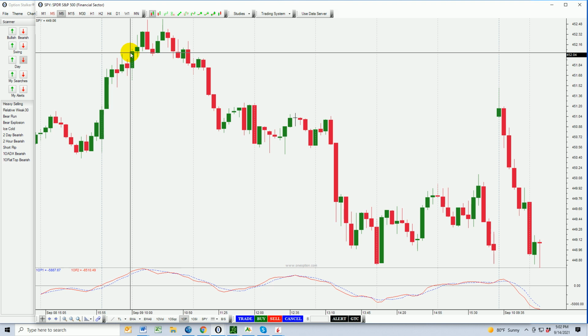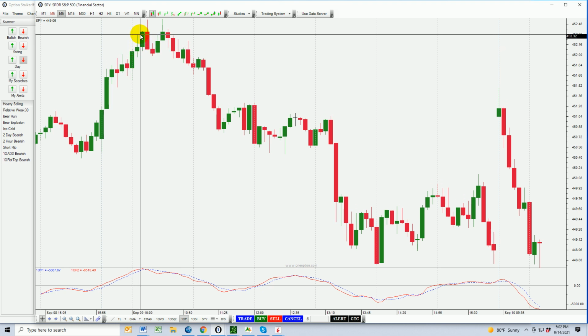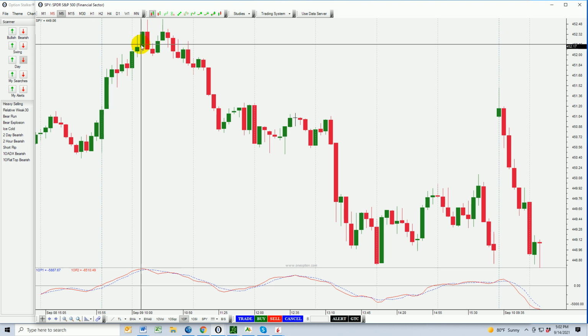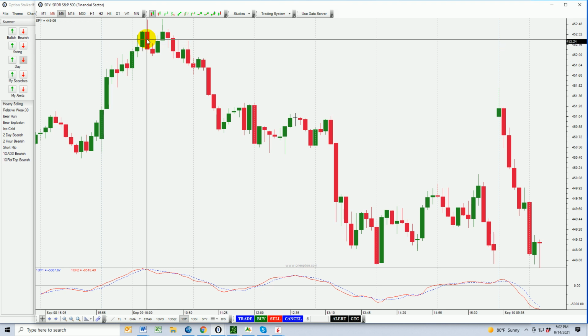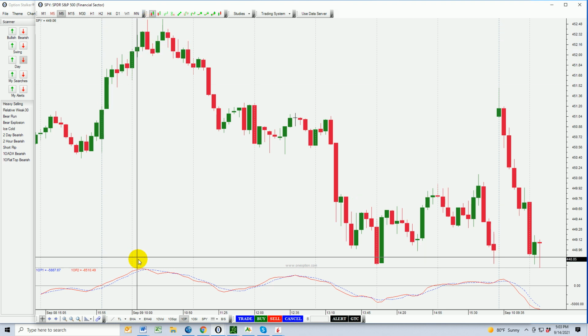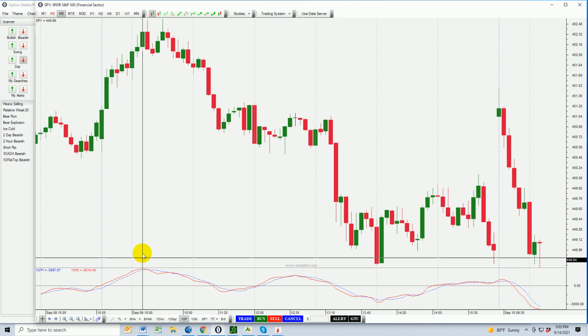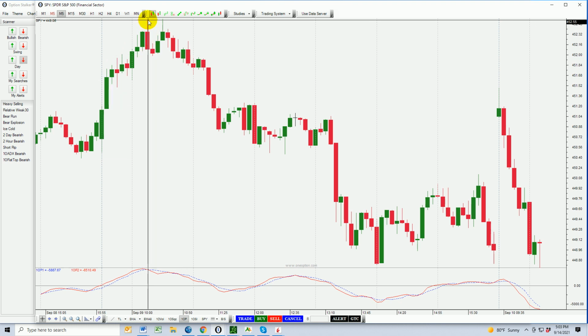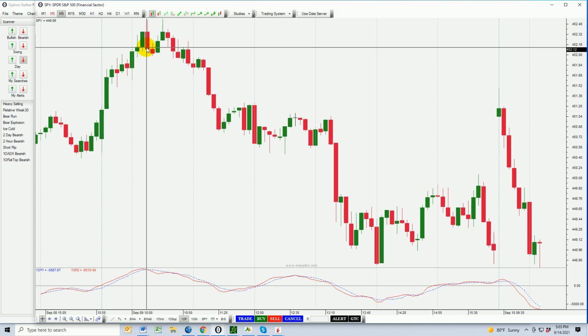Oh, that's a nice long green candle. We pause, a little doji here, another green candle. So everything up until here looks pretty good, but we had a little bit of a pause in there, but it looks okay. Now, all of a sudden, we get this bearish 1OP cross right here. I'm on high alert. Okay, well, what's the market going to do? We get this new high of the day right here. And then you see this long red candle. This is a bearish engulfing candle. Oh, yeah. Does that mean that I short right here?